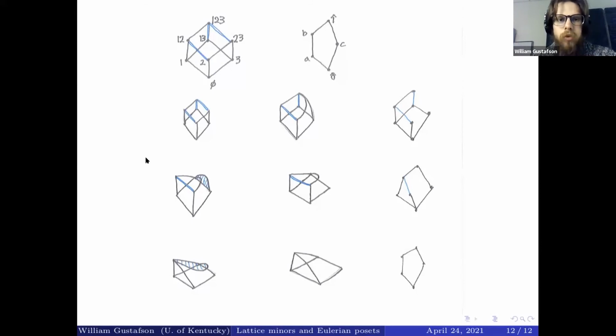So here I have the cube. Remember, that's a minor poset of the Boolean algebra, or its face poset is that. And we start by identifying these 2 elements. And so I contract this edge here to get this complex. And the face poset of this complex is the minor poset of this lattice. And in the next step, I'll identify these 2 elements to get this lattice. And on the complex, I contract this edge to get here.